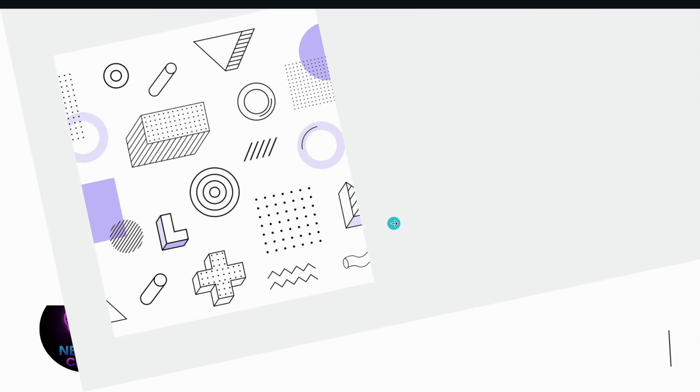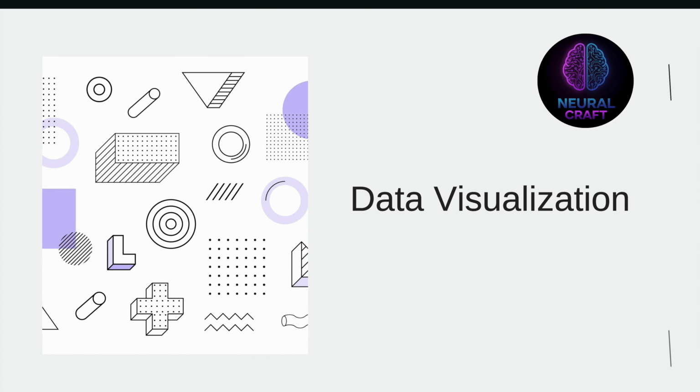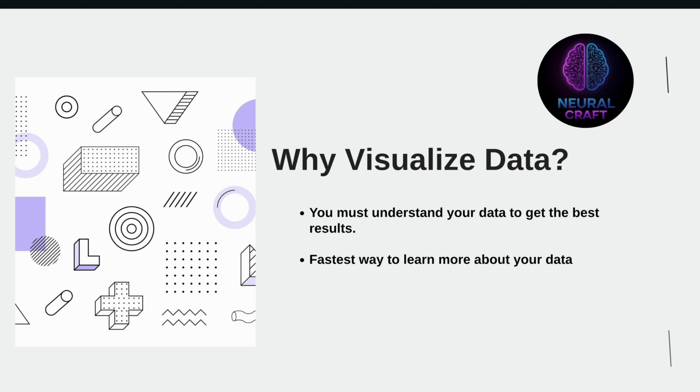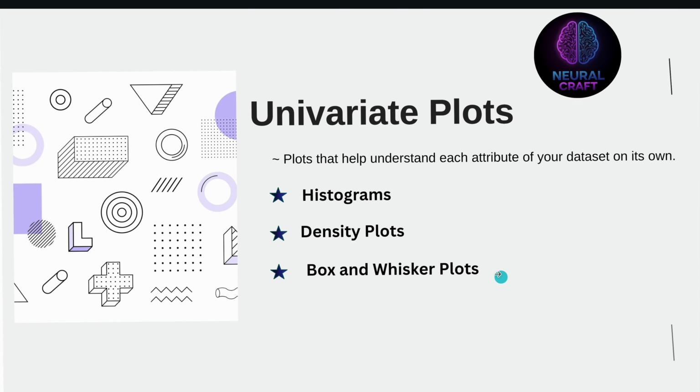So in this second tutorial, what we are going to do is visualize our data. First of all, why should we visualize our data? We can get more understanding based upon the visualization, because once we visualize things, we can understand in more detail what is happening, because the statistics will be visible to us, and it will be a better and faster way to learn and get more insights from our data.